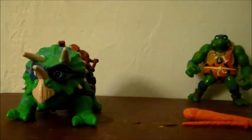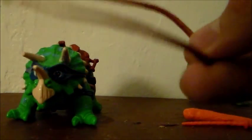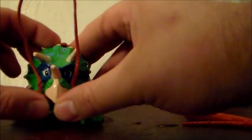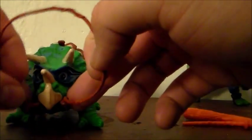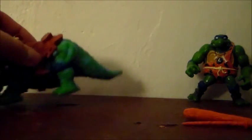Like I said, not a whole lot. Oh, each dinosaur comes with a stirrup. They go into the mouth, and they just kind of hold like that, and then you put the turtle on top, and they hold onto it. But I'll show that off at the end of the video. No sense in really going to that now. So, we'll stick him over to the side.